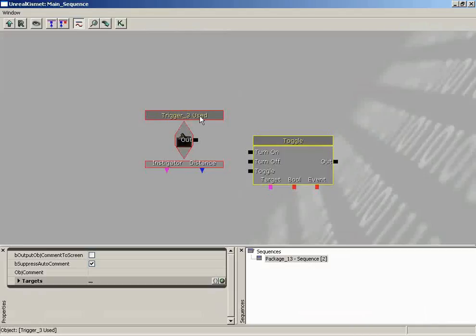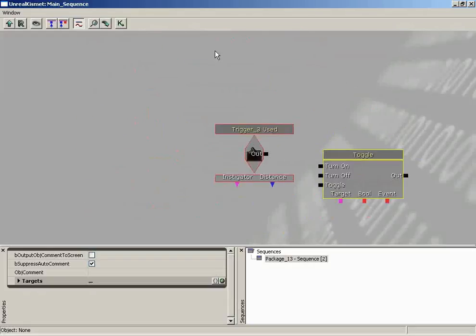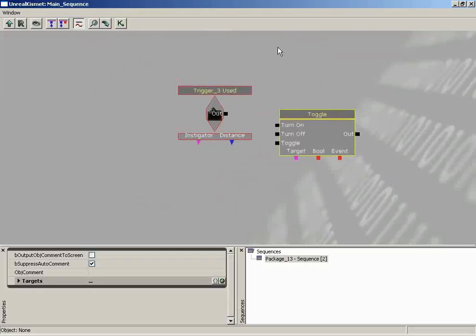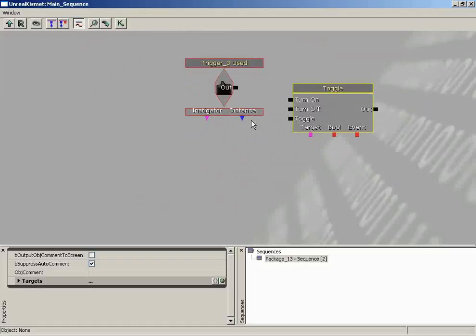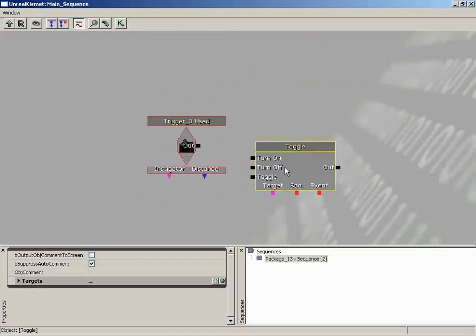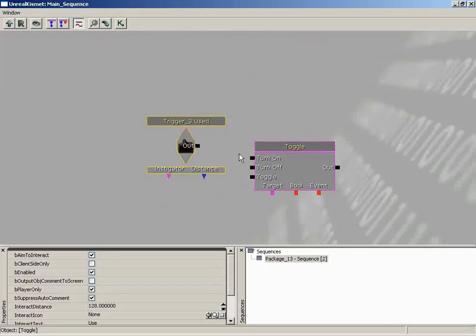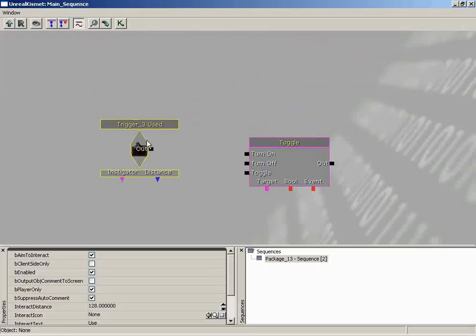And navigation inside of the Kismet editor is very similar to the navigation in a lot of the different editors available inside of Unreal Ed, also with the orthographic viewports. You're going to drag with the left mouse button to pan the camera around. If you drag with left and right mouse together, you're zooming in and out. So I'm just dragging up and down right now. And then if you want to move nodes around, you just select one by clicking on it, and then hold the Control key and drag it around. If you don't hold Control, you're navigating the camera.